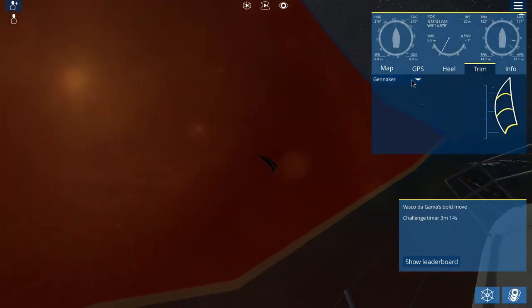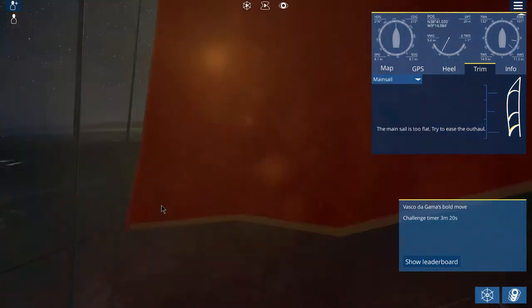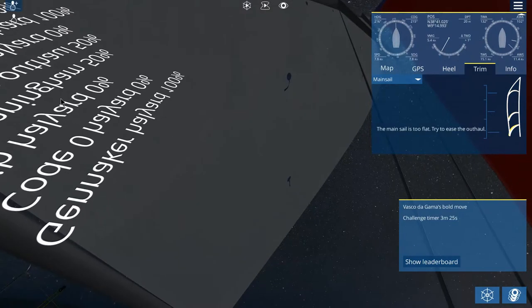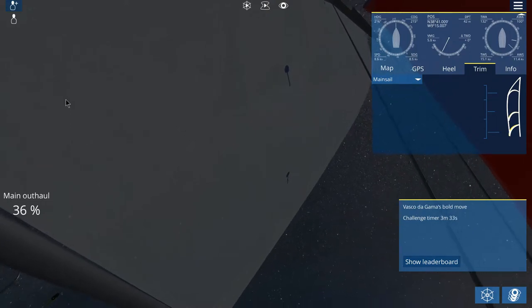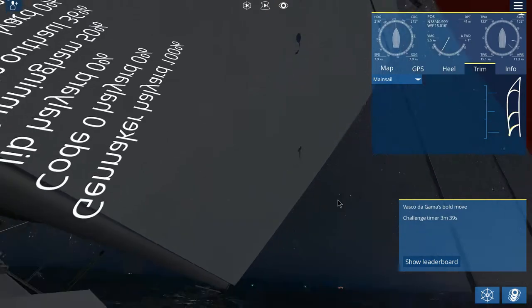Alright. Let's see what the mainsail says. Mainsail's too flat, so try to ease the outhaul. The mainsail being that one there. They want us to ease the outhaul. Okay, we're sailing the way we are supposed to.